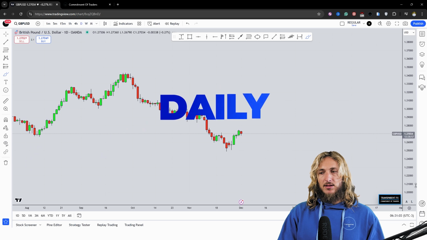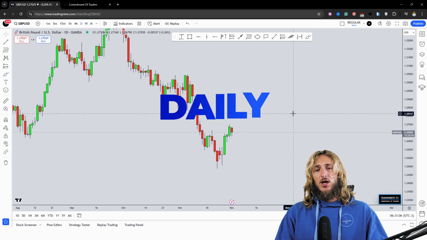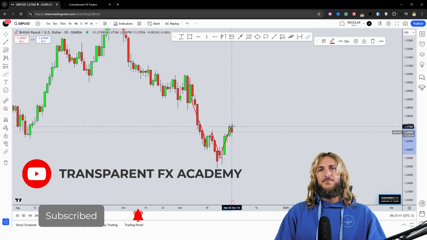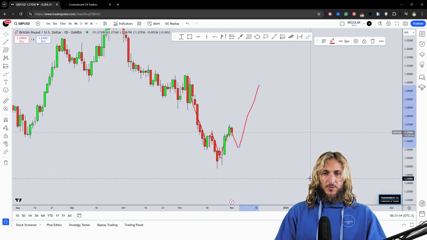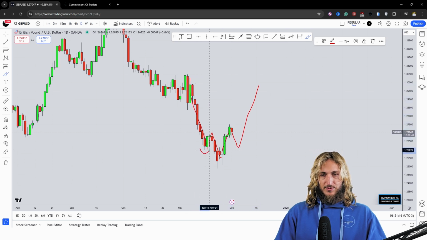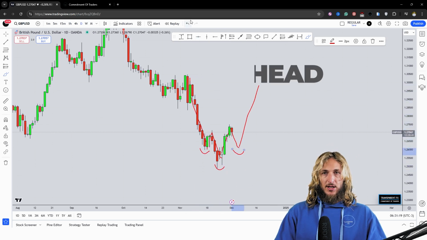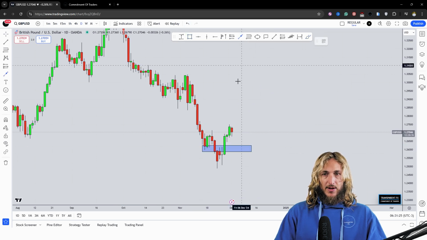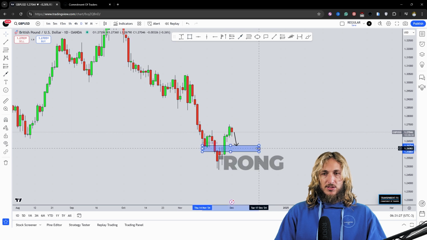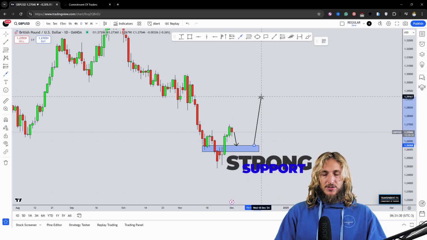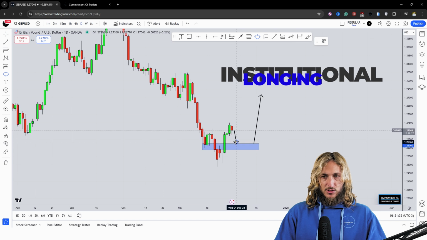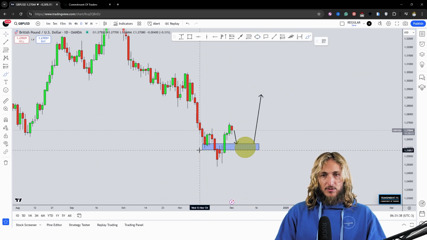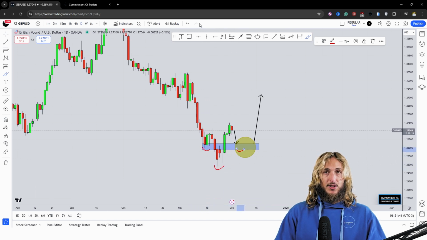Dropping down on the daily time frame, what do we see? Now, from a daily perspective, we can easily identify the structure. We have an impulse to the downside, correction, lower low, equal high. After that, the next logical step would be first a correction and then a rejection to the upside, essentially printing this inverted head and shoulders. We also have quite strong structure support lining up at this area. So if the market will now go and retrace to this level, there would be an increased probability of seeing more institutional longing inside of this zone, which at that point could further increase the probabilities of a potential push higher away from the level, also creating this inverted head and shoulders.